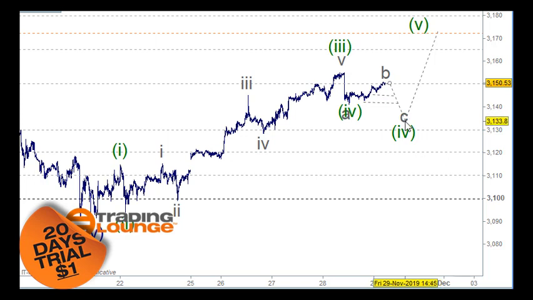But it's also possible, if that other count is correct and wave 5 is on the top here, that we will be pulling back to the 3100, the wave 4 of 1 lesser degree here. So I think it's worth building in some sort of short trade here. There will be risk on that, but we wouldn't want to get way down here and then start to move, because it will be a bumpy ride coming into this group 1.